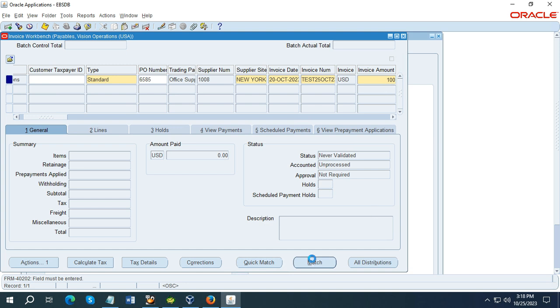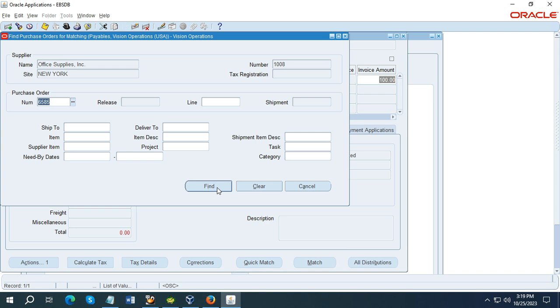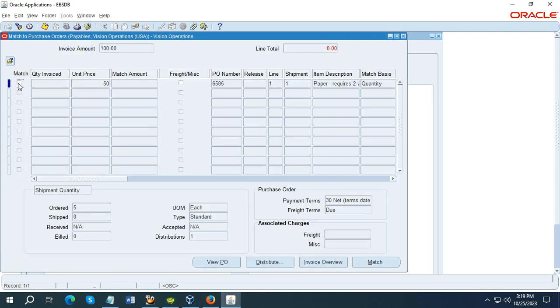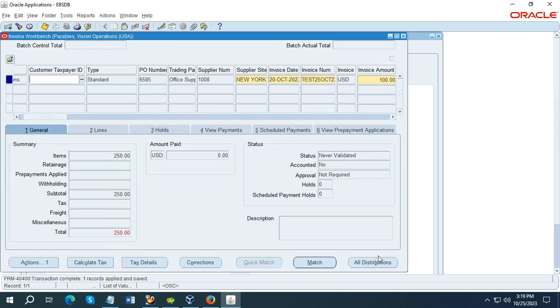So we'll match this invoice with the respective PO. We'll find this PO, click on the match button. Here we are seeing that item value is 250, subtotal 250, and the total is 250.